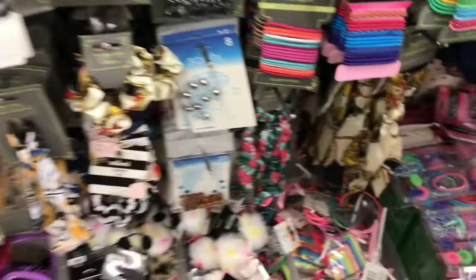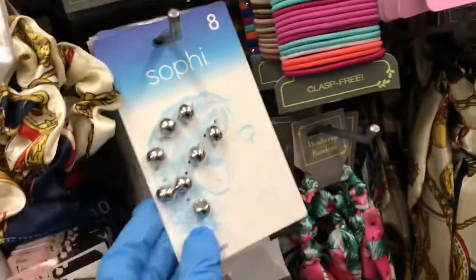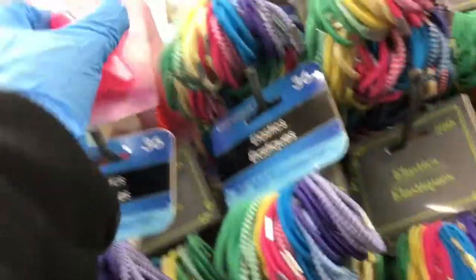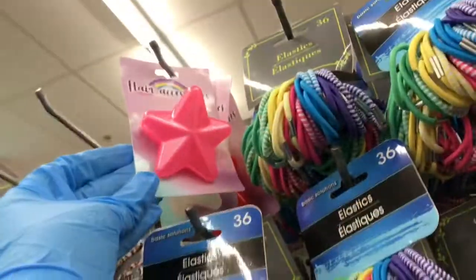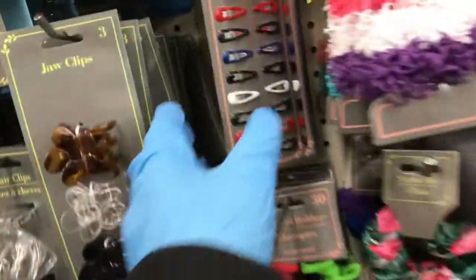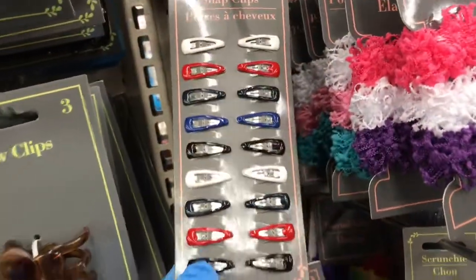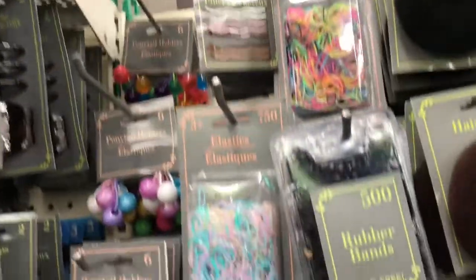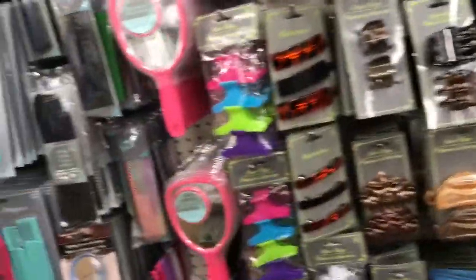Along the bottom you have some hair stuff, and here you have beads — they have them in silver and wooden beads, they come 20 in a pack. Then you have these clips, the claw clips — I think this is new — the star one. Look at these teeny tiny tiny ones, aren't they adorable? Then you have some foils, bobby pins, and hair ties — they're all stocked in this area.